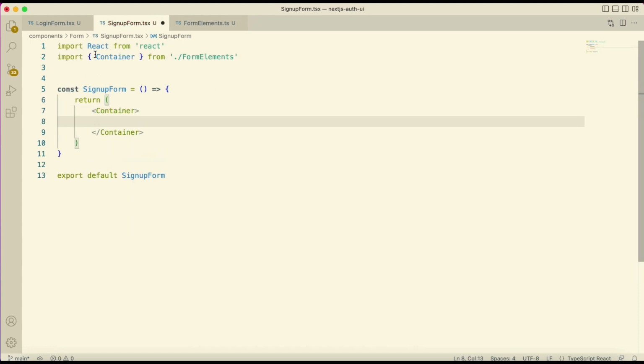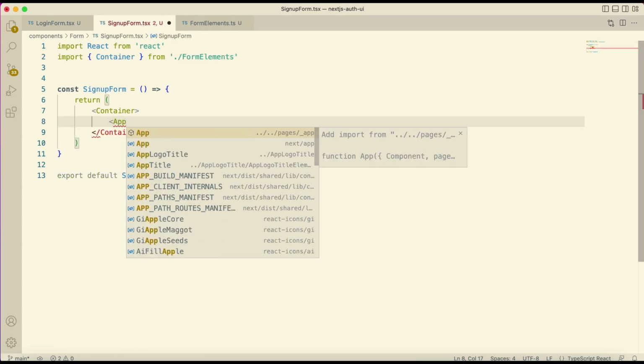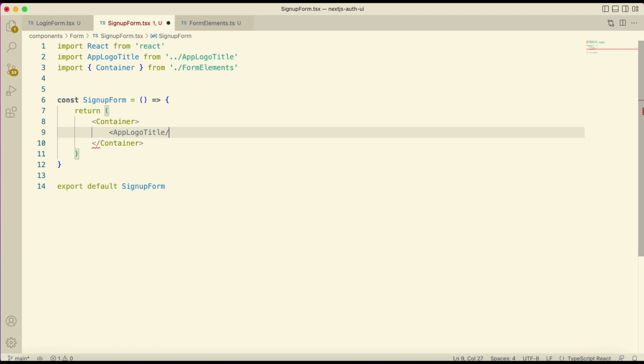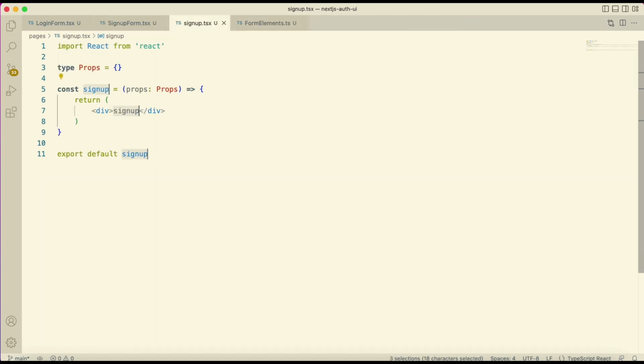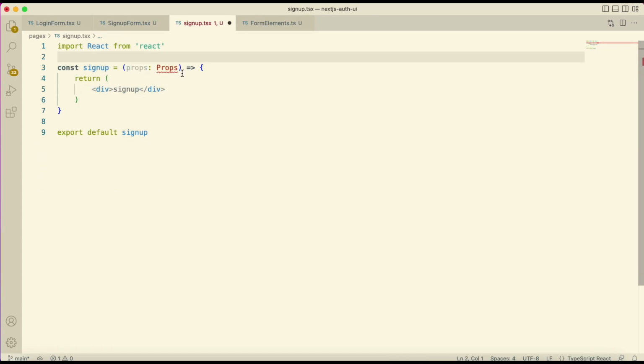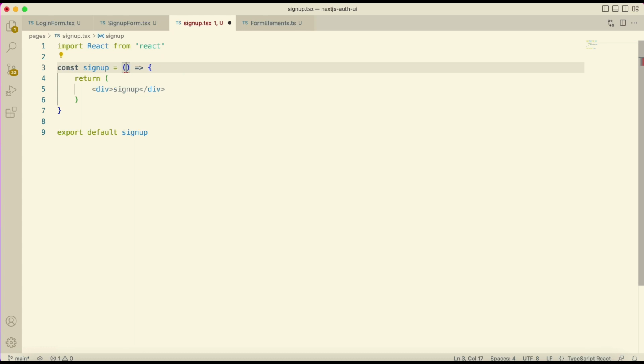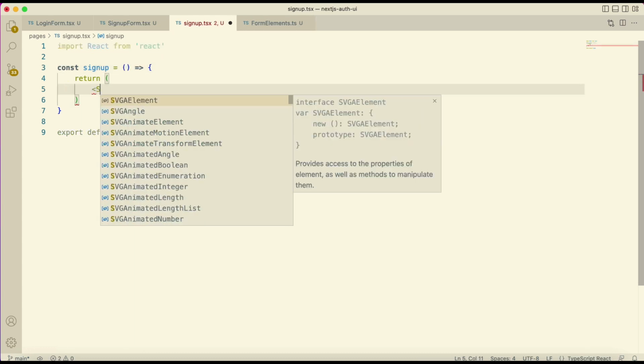Import container from Form Elements. Add it inside the return statement. In container, add app logo title. From signup page return signup form, so that we can see changes in UI as we add components.